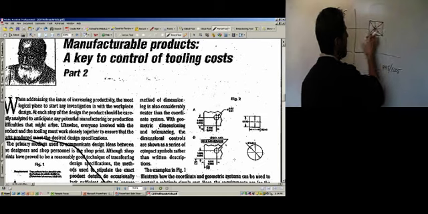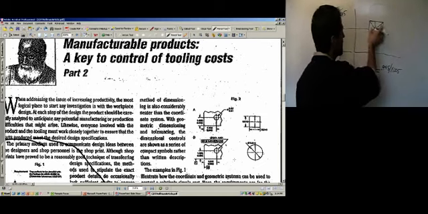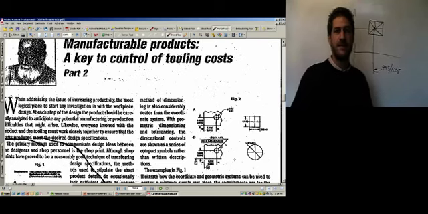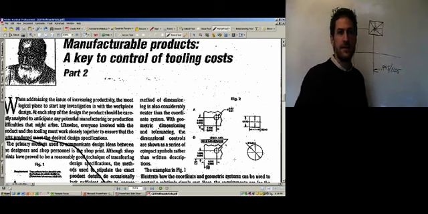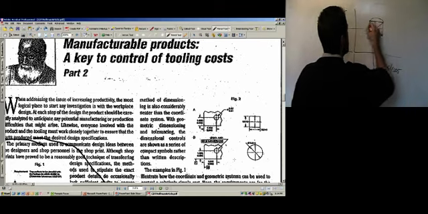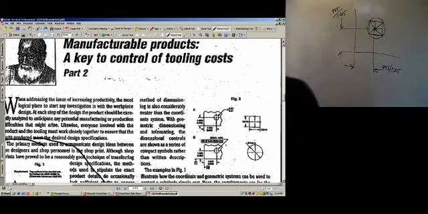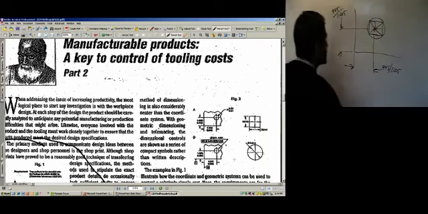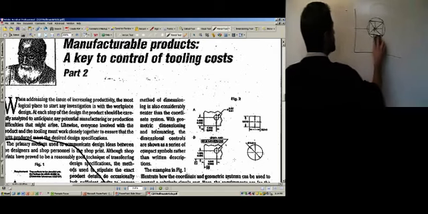That means if I'm off on this diagonal, I have more leeway. It's not as important as if I'm off side to side or top to bottom. That doesn't make any sense. If I'm trying to fit things together, if they're off in any direction, that's equally bad. So it doesn't make as much sense. We'd like to somehow have a circle there, and that's what the lower figure is. Instead of using the coordinate tolerancing, we use a GD&T tolerance.